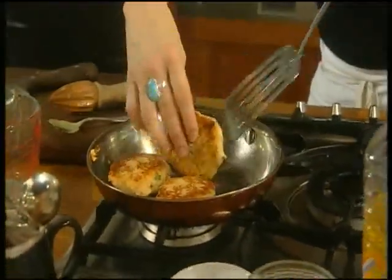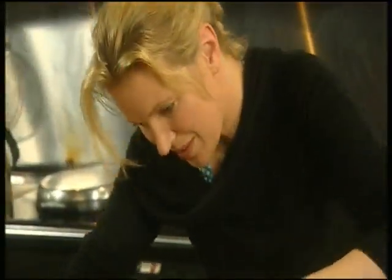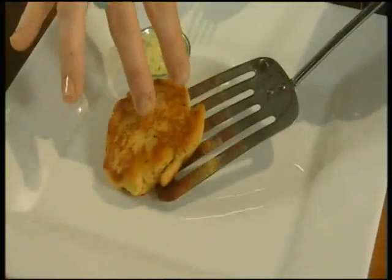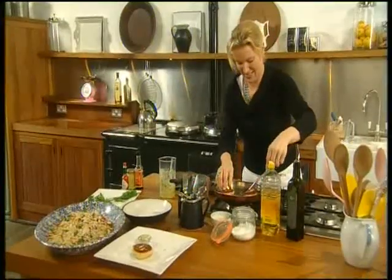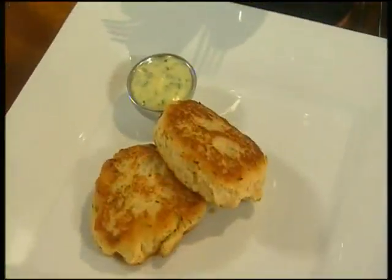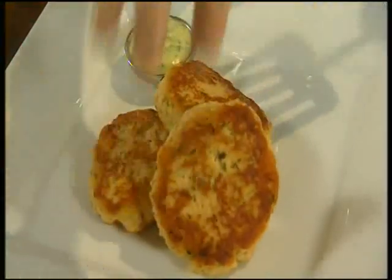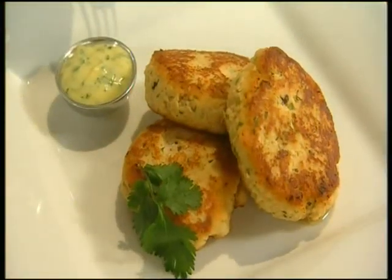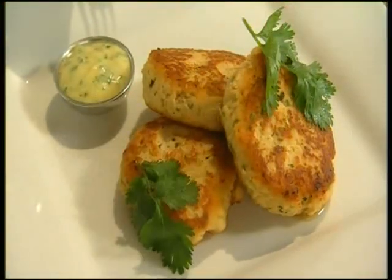I can turn off the fish cakes, they are cooked. They feel firm, kind of with a slight spring in the center, and they're nice and golden brown on both sides. And maybe a couple of coriander leaves on the plate.